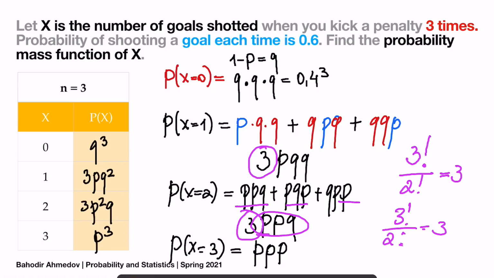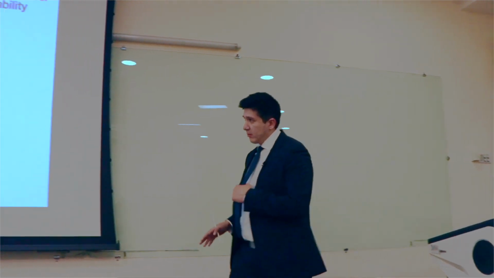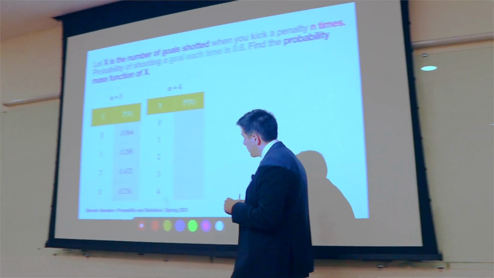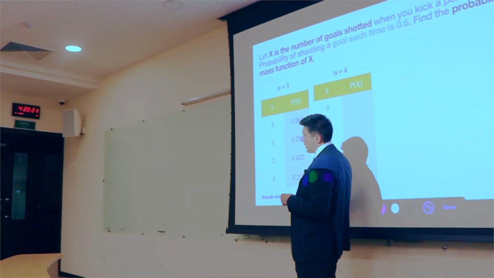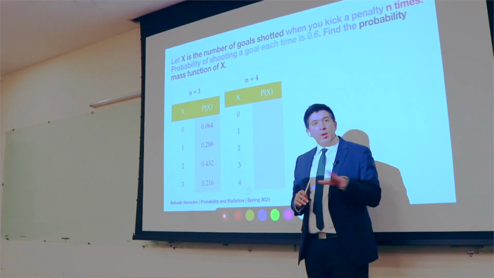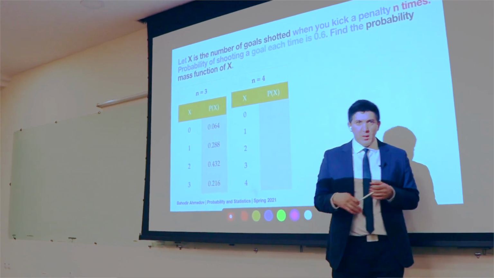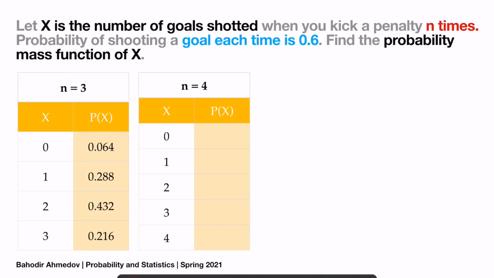So I would like to continue with this problem, and create the table where we have all the results of those calculations which we did before. And please note that the sum is equal to 1. Okay? So here, for n equal to 4, I don't want now to do all of these cases. I would like to derive the formula. Okay? So, for example, what is the probability that x is equal to 2?